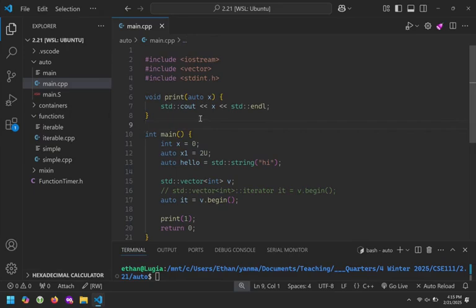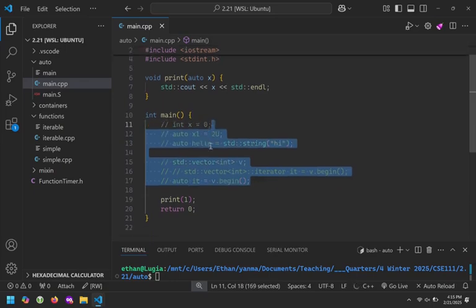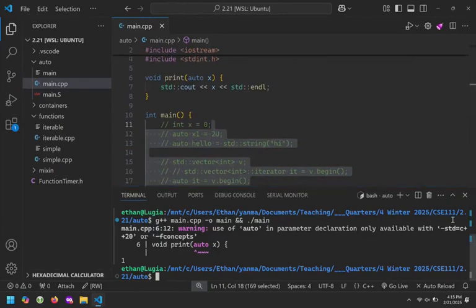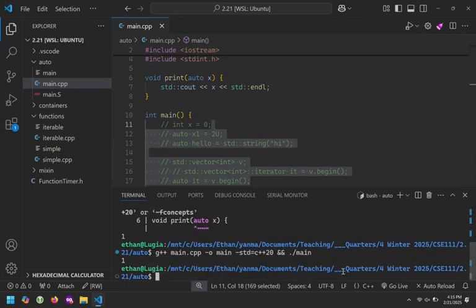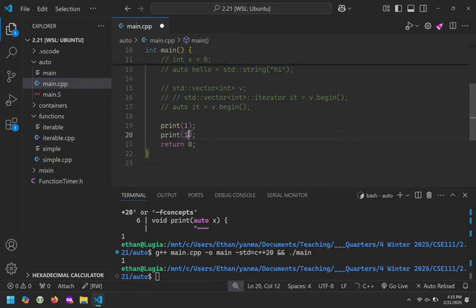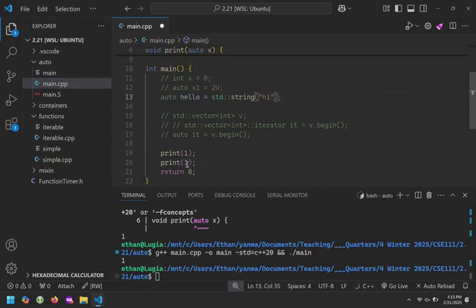So it turns out that this is actually totally fine. So I can compile this. You can see I auto x. Here I'm calling print 1 right here. I'll quickly just comment out all this. So if I now go and run this, we actually get an error because it expects the C++20 standard. So that's fine. We can just add the C++20 standard as a command line argument. C++20, okay? And now it compiles, and now it prints out 1, okay? Good. If I want, I could now print out something else. So I could print out maybe this string hello.